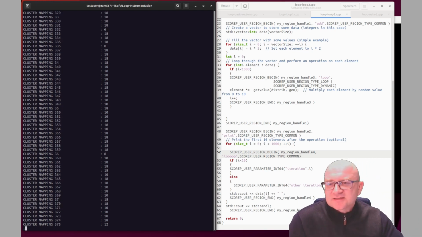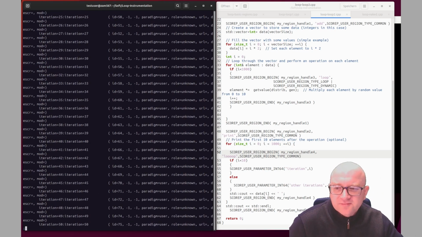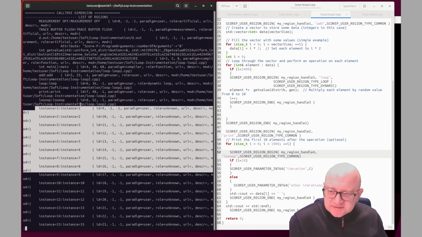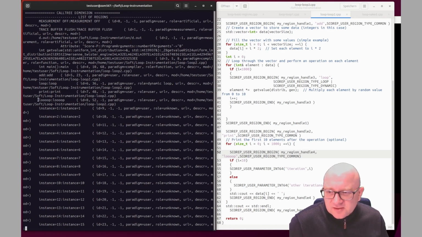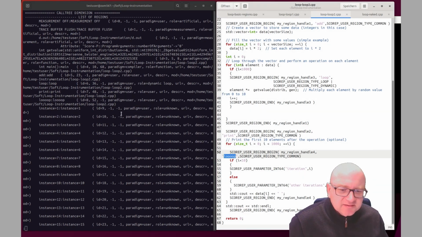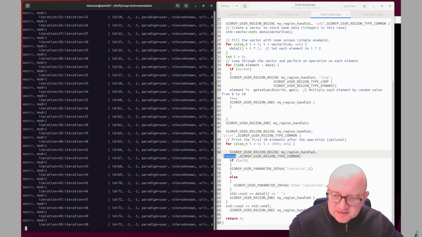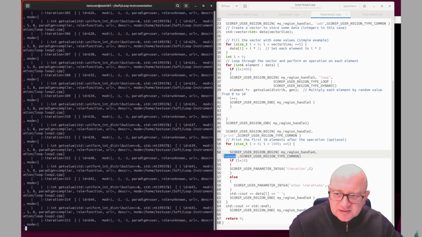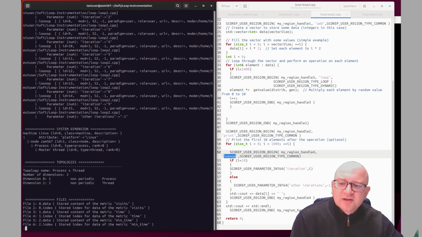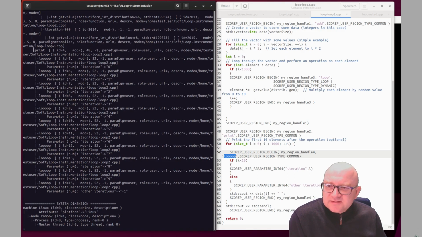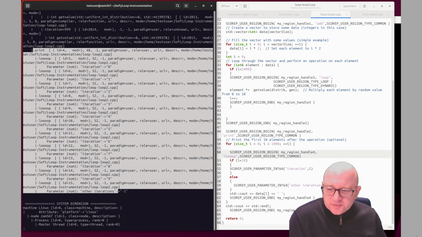Again, we see the clustering algorithm kicks in for the first loop, and for the first loop we have our instances, and then we have one region loop, that is our second loop basically. And then if we go down to the call tree, actually we see the clustered and reconstructed first loop, and here we see our second loop.